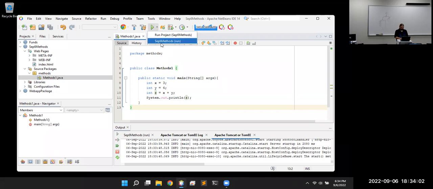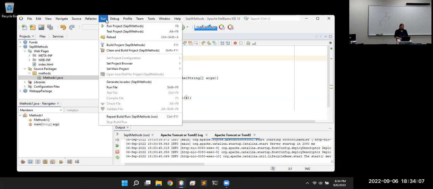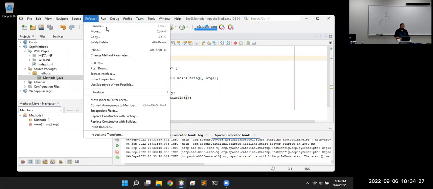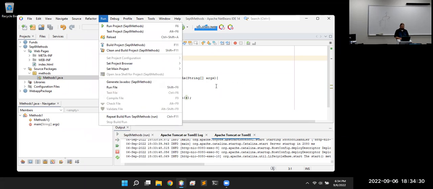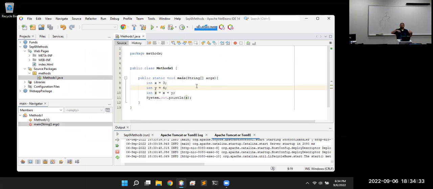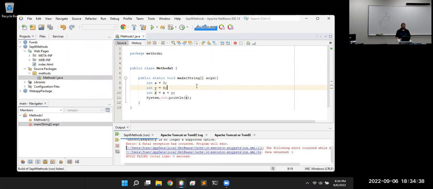Notice one of the options on the run is to run the whole project. Same thing up here, run project, test project. Oh, run file, there it is. We can also run just the file we're looking at, which is Shift F6. Last week I remembered the keyboard shortcut, but I had no idea where the button was. So it looks like it's way down here. It doesn't even have the little green thing beside it. But F6 is our regular run button. If you hold Shift and push F6, that will run just the file you're looking at.